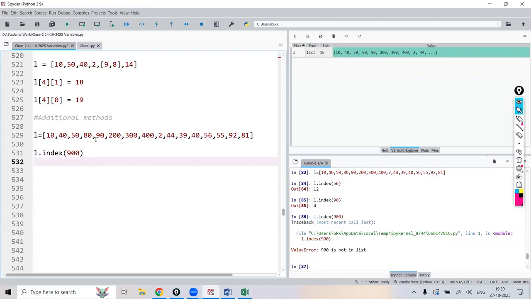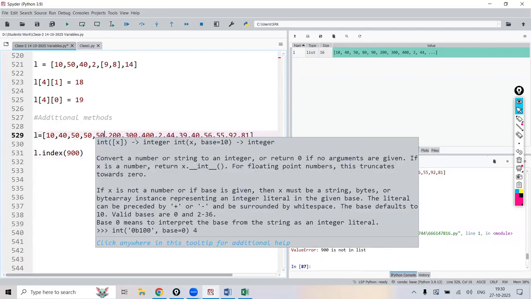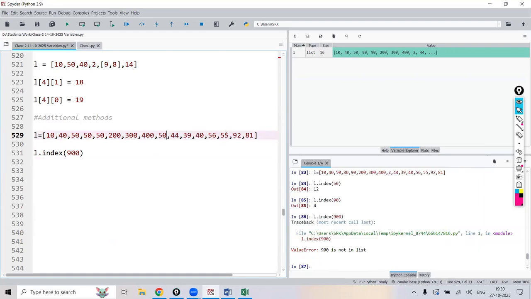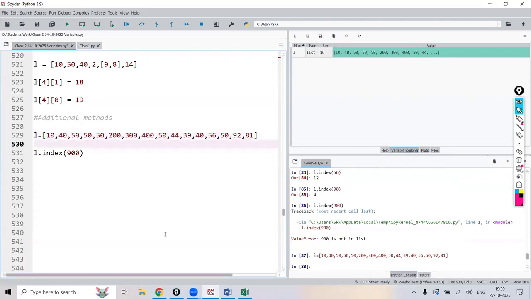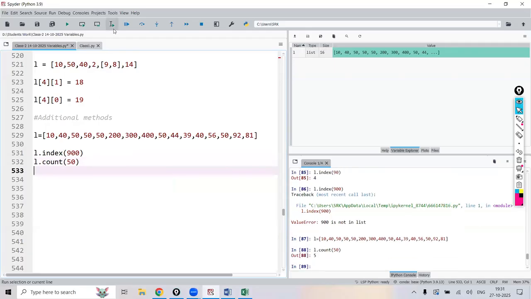Next, for example, here I have taken the 50. This one also 50. This one is 50. This one is 50. Like this. Now in the given list, how many 50s are there, miss? You are going to count manually. Instead of counting manually, use list.count of 50. How many 50s are there? It will count automatically. That is the next method. When you have multiple repeated values, how many times was each one repeated? It is going to count.